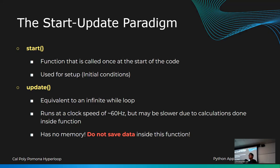So in order for us to have more blocks run over and over again, we need to have a while loop, right? Because we don't know when the game's gonna end. We don't know when the guy's gonna lose because he's the number one Tetris player in the world. So this function's gotta run over and over again. So the timing pattern inside games is literally just something happens once at the start and then you loop. And every single time you go inside the loop, you have to change something, right? You have to respond to the user's input. We'll talk about that a little bit later, but in general, this is how things work for games.